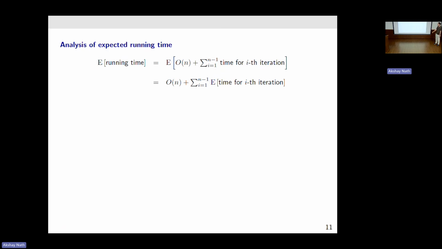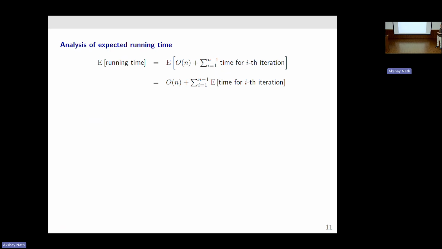So here's the analysis. The expected running time is the expectation of all steps. I started with linear time for generating the random permutation, and then I have the time for the ith iteration. By linearity of expectation, I can move the expectation inside the sum.